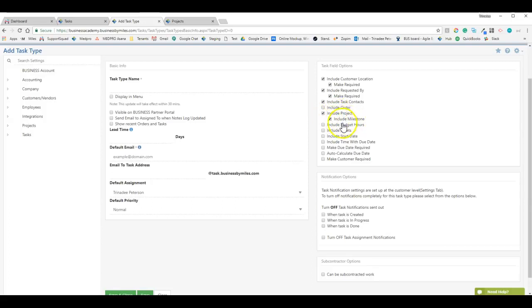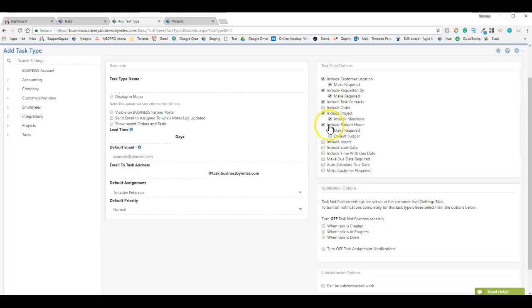Now, you can choose to include the milestone or not. If you do not include the milestone and you're viewing a task and you select a task from there, the milestone is just going to be put into a status of task not related to a milestone, and then you can move it to the correct milestone. But you can also, right from the task, choose which milestone it should go into, and it'll be put directly there. Now, we are going to talk about projects in our last 2 lessons later in this month, so we will dive deeper into projects as well.